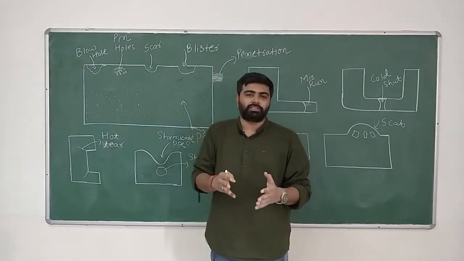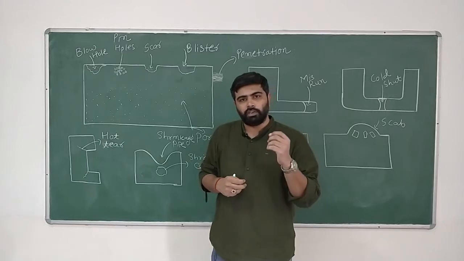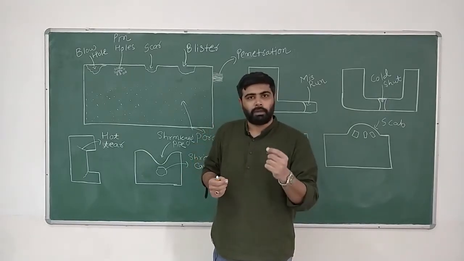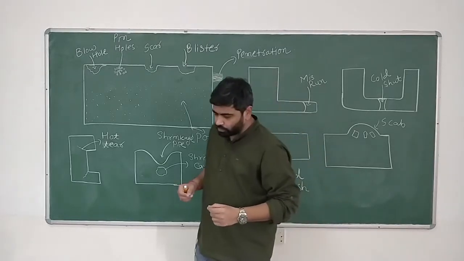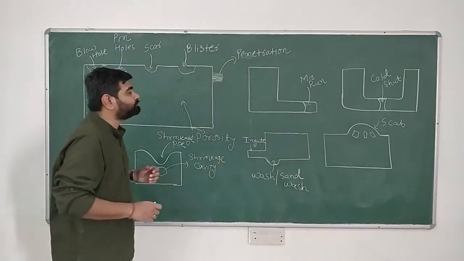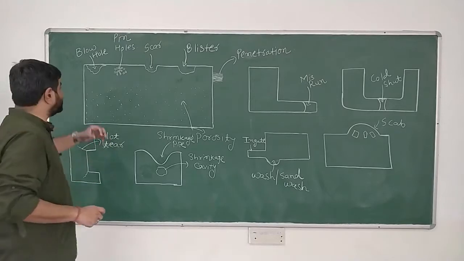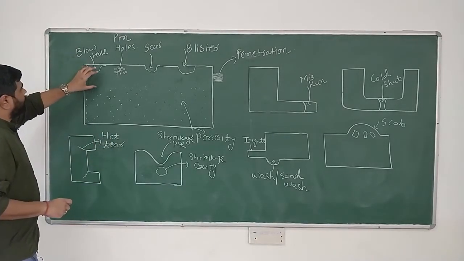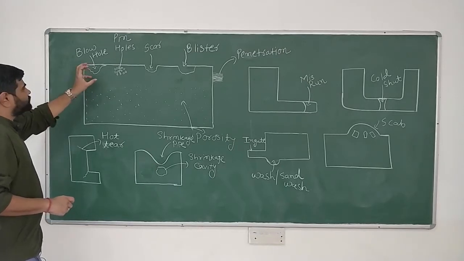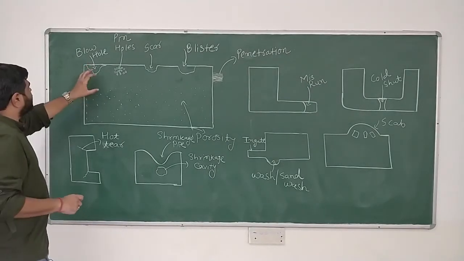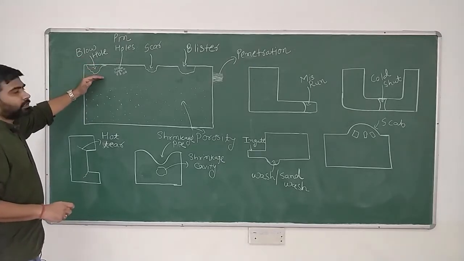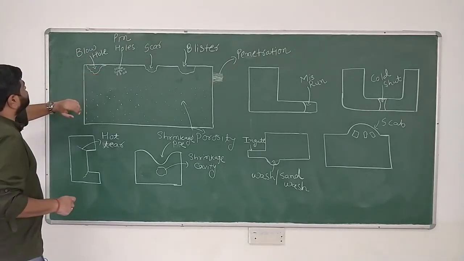Today in this session we are going to discuss the defects which come into the components produced by the metal casting process. So now let us look at the first set of defects. The first defect that we are going to discuss is a blowhole. A blowhole is a defect which is usually round in shape and which is present just below the surface of a casting.